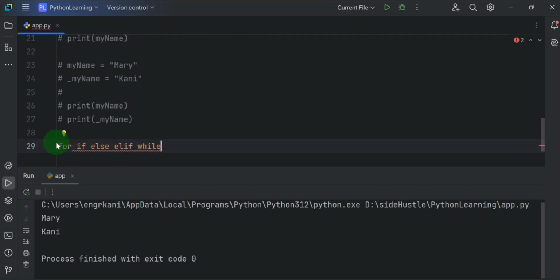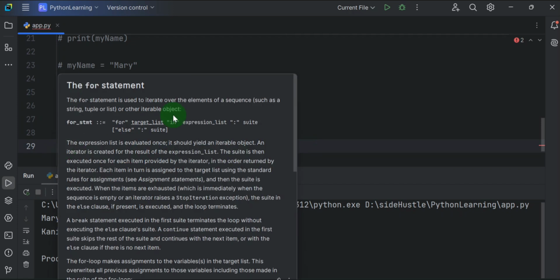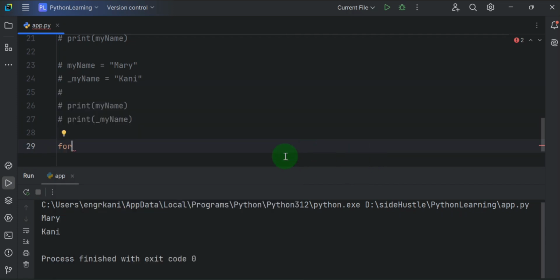We cannot use them as a variable. For example, we cannot say for equal to, let's say, 9. You cannot use this. Why? Because for is a reserved keyword. That's why it is colored orange, to show you it is a reserved keyword. So you cannot use a keyword as a variable name.